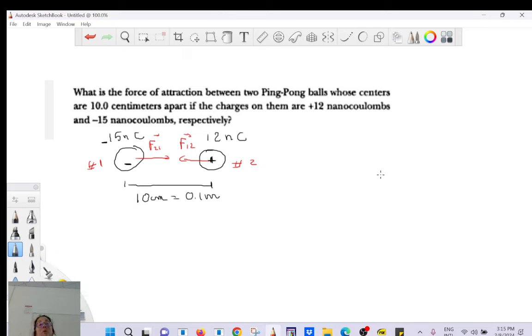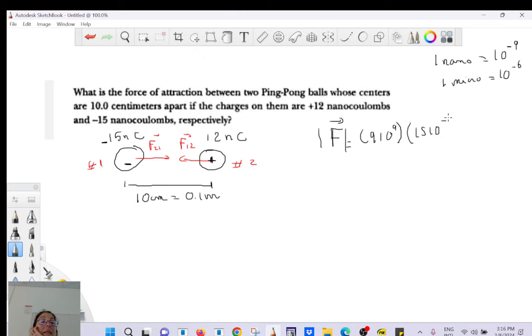So now you just use Coulomb's law, right? So first thing, you always 9 × 10⁹, you use your TI, you open the parenthesis here. And then Q1, so magnitude, okay? I'm going to find the magnitude. Here, that's a distance, 10 centimeter. That's a negative, minus 15 nano. And 1 nano, you always replace it by 10⁻⁹. You see, also in biology, you use micro and nano. So that's going to be 15 × 10⁻⁹. And then you have 12 × 10⁻⁹. And then you have the distance here, which is 0.1².